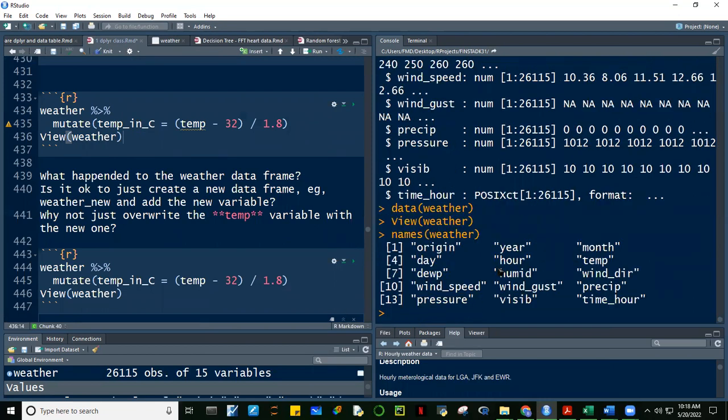Tama, andyan naman si temp. Okay, si temp. So mutate temp in C is equal to temperature minus 32. So tama lang yung formula ko, naka-parenthesis para unahin siya. And then divided by 1.8. Then close. And then view. So this is perfectly fine. Correct tong formula na to.